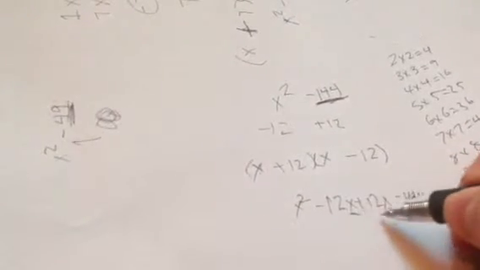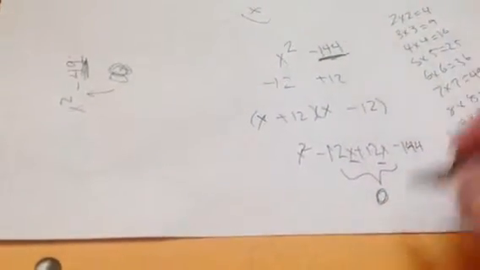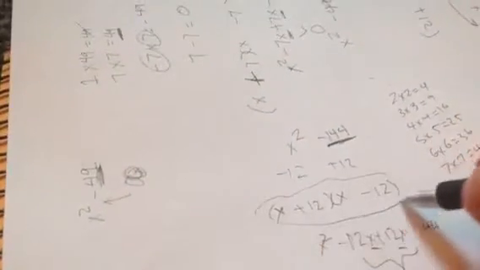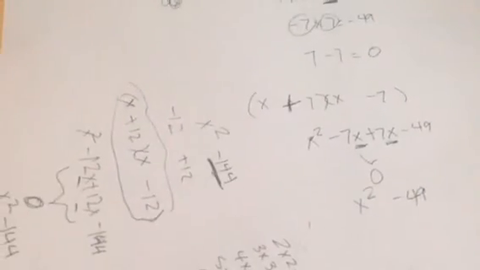And then these two are the same, and since they have opposite signs, they make 0, and then you just have x squared minus 144 left over. So this would be your factored form for this one: x plus 12, and then parentheses x minus 12. Same, and for this first one it would be x plus 7 and then x minus 7. So yeah, that's how you do it, babe.